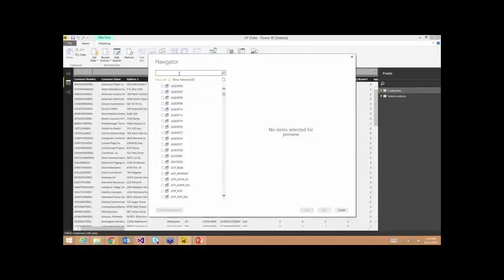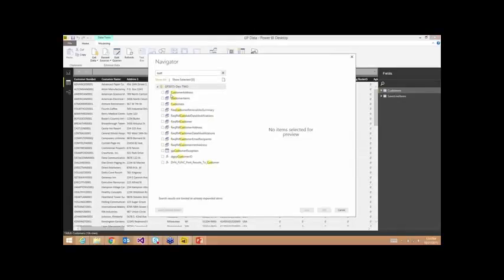Now, the nice thing is also they have a search function, so you can start typing, and it will do a contains search. So it'll find everything that has customers in it. So you can select your database items that you want to include. You click on it, and it previews on your right, so you can make sure that you have the correct information, you got the correct table that you want to use, and you're ready to go.